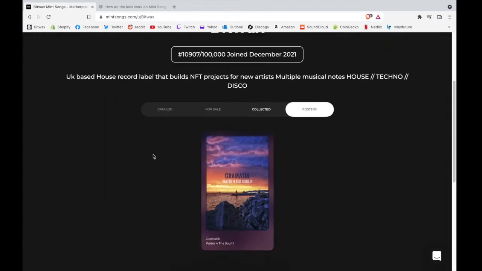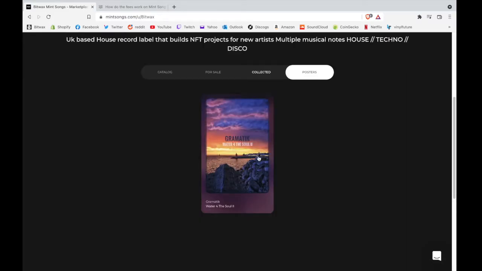There is also a tab here for catalog, and it says NFTs on this tab will show once available. I'll be honest, I'm not 100% sure what the difference between catalog and collected is. Maybe this is NFTs that you've created but haven't released for sale, and then eventually they go to the for sale tab, but I'm not quite sure. This final tab, posters, is a bit different from any other music platform site because they let the artist release, well, just some artwork. Nothing crazy, but just kind of looks cool.